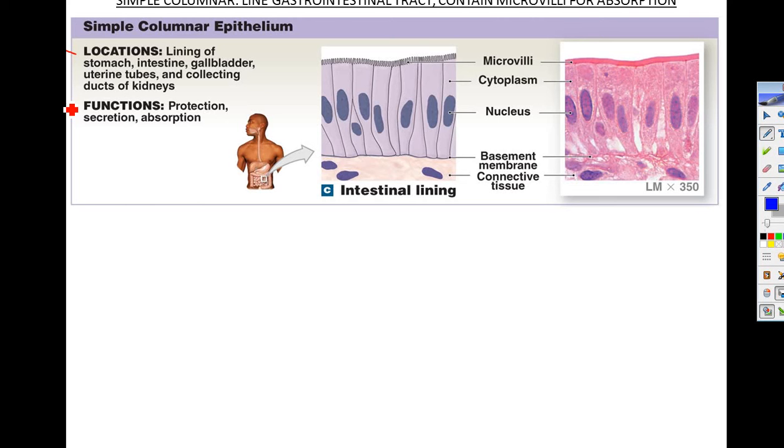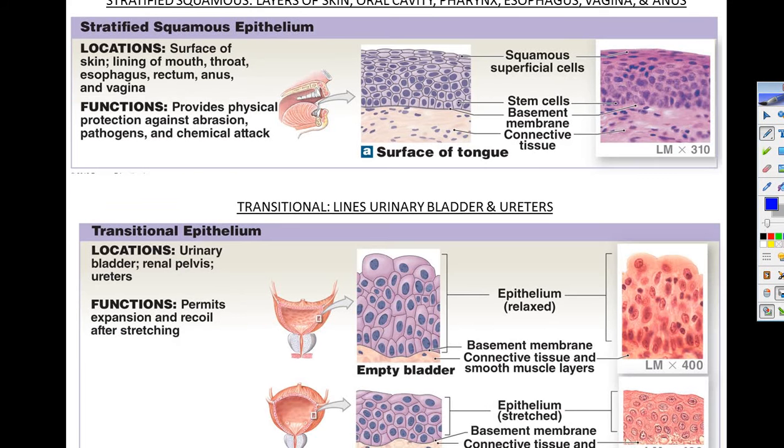And some of it is right from here. There's some other aspects that you may have not seen. So, stratified squamous. Look at the locations. Now, this one I won't rewrite all of them, but from the lining, the covering of the mouth. Why do you want to have this several layers?